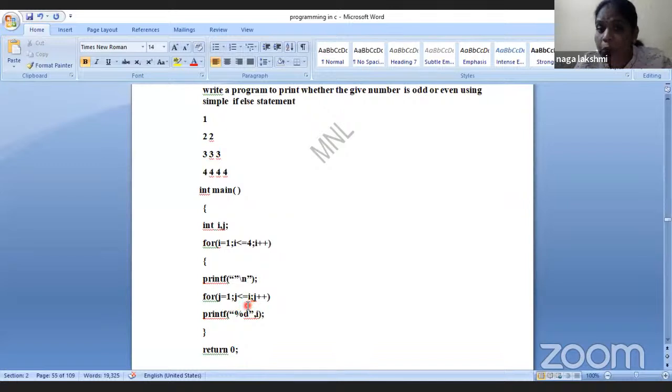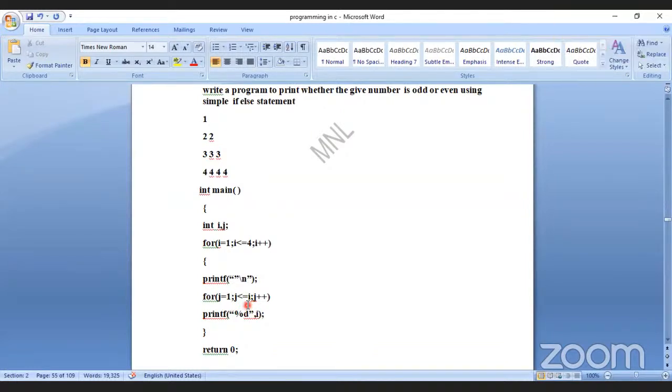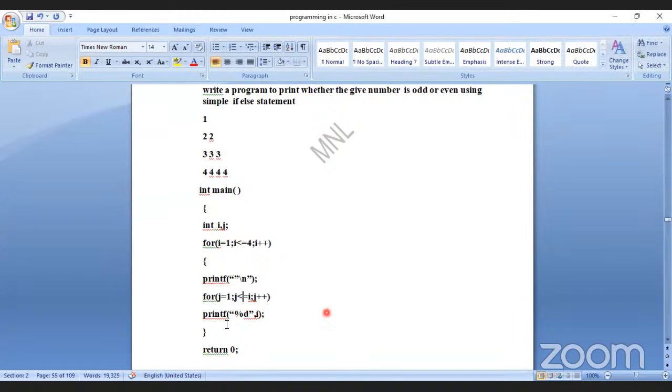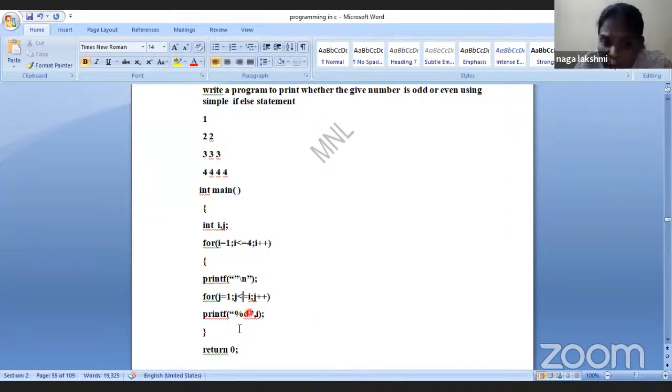1 is less than or equal to 1. Equal to is there, which means it is the true condition. If I had not given it, 1 is less than 1 is false. But here I have taken 1 is less than or equal to 1. The condition has become true or false now? It has become true.